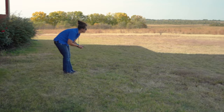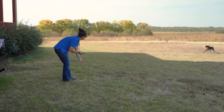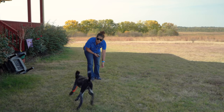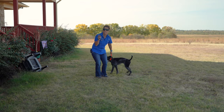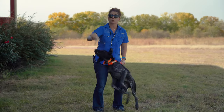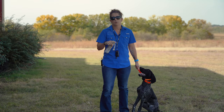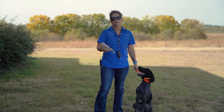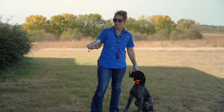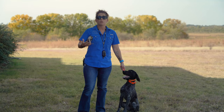Getting a little sloppy with his retrieves. We're going to use a little more collar and then back to vibrate. He tries to parade, so I switch over to a couple nicks on the collar and then once I've got his focus redirected, I switch back to vibrate. If he tries to do a little avoidance again, right back to a couple nicks on the collar. There's more consequence for not coming to me than you think — he can ignore vibrate pretty well, so we need to use a little more collar in those situations where he's trying to avoid.